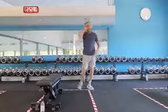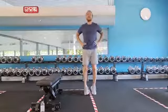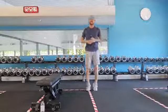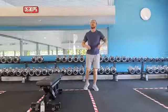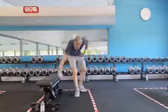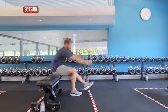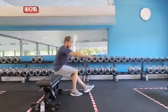Great stuff, guys. So we're going to do the single leg get-ups. Remember, the first two might not be perfect. That's fine. The body's just correcting itself. Let's go down. Okay, off we go. Slowly lower.